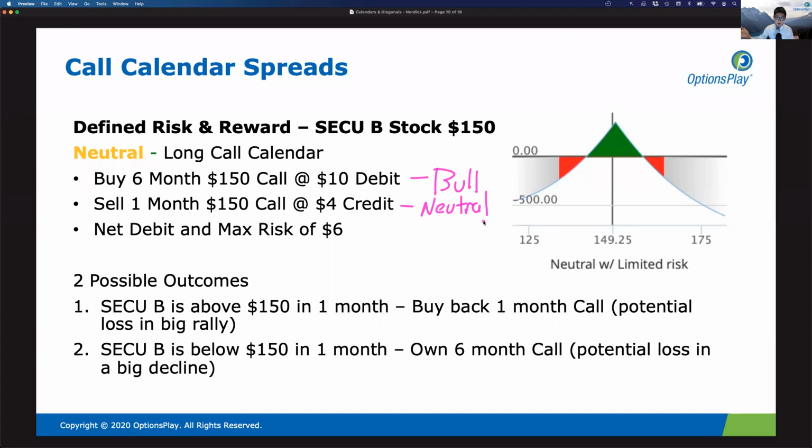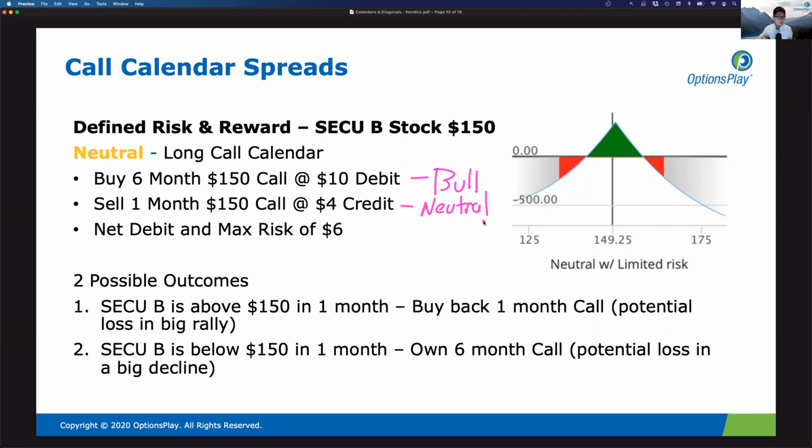you're bullish on a stock long term, but there's no earnings coming up in the next month. There's not a lot of things coming up. Maybe you think the markets are going to be fairly neutral. Maybe you think the markets may be a little bearish, and you're just simply trying to take a cheaper way to take a long-term bullish view. That's one of the times that you can trade a calendar. Basically, you're saying in the next month, I don't think the stock's going to move very much, but over the 6-month time frame or 9-month time frame, I think the stock will rally. That is a time where you could potentially use a calendar spread.